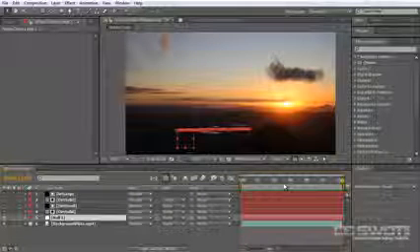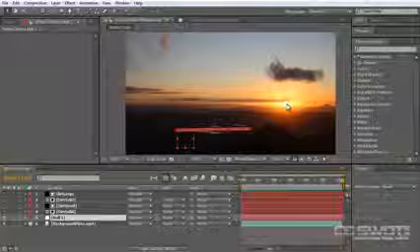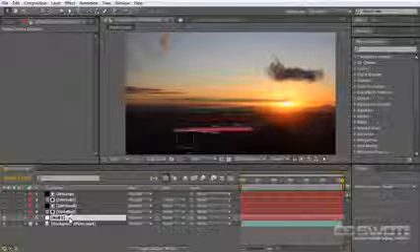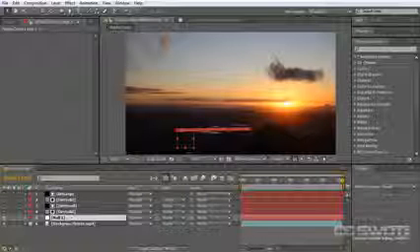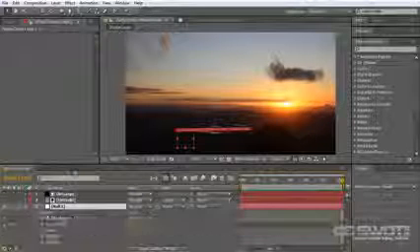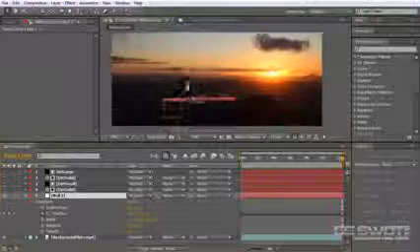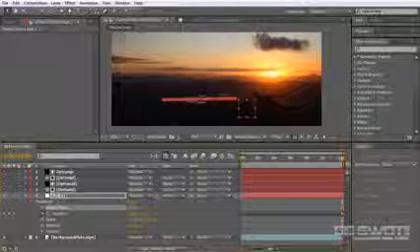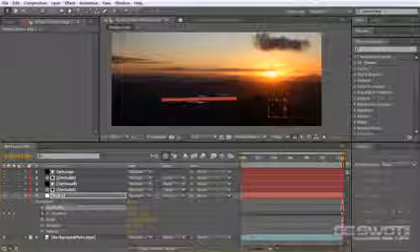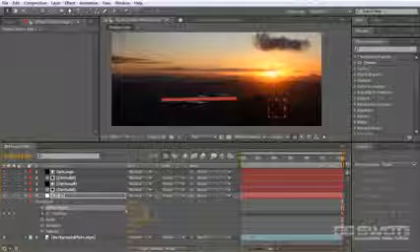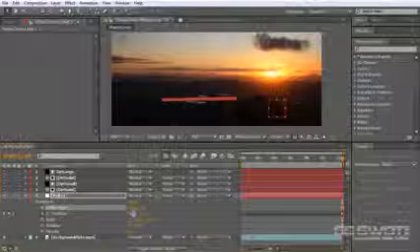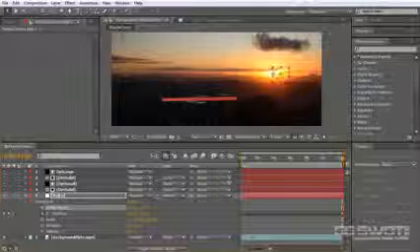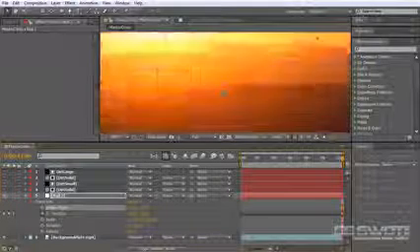the footage. But I want to put a lens flare over here where the sun is, and this is the way I'll do it. So with the null object, I'm just going to bring up the transform controls here, and the anchor point I'm going to animate or move using the two values here. I'm going to move it until it's perfectly in line with that sun. So I'll slide in here a little bit, make sure it's nice and accurate.